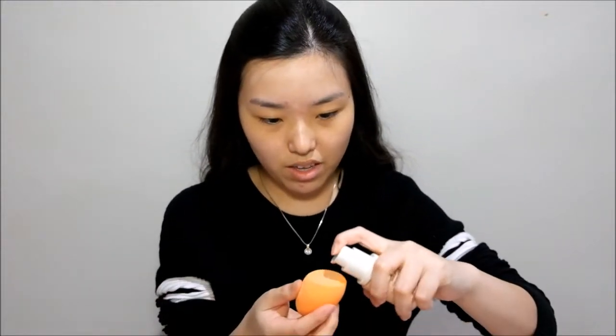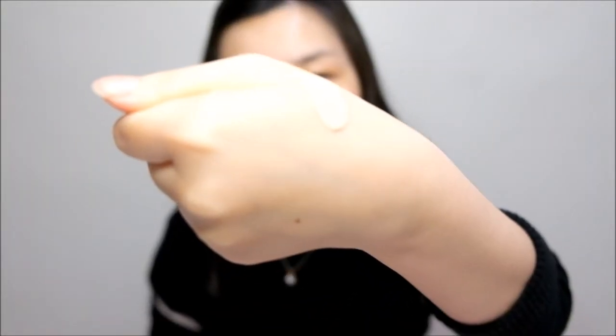I am a little bit more tan now. I hope it doesn't look like a ghost on me. I remember they have 4 shades in total, and the beauty counselor at Innisfree recommended the lightest shade, which I think is a little too light on me. This foundation is very liquidy. To be honest, when I'm working, I don't like to apply the foundation on my hand first and then tap it on my skin. I prefer to just pump it onto my beauty blender because every second in the morning really matters.